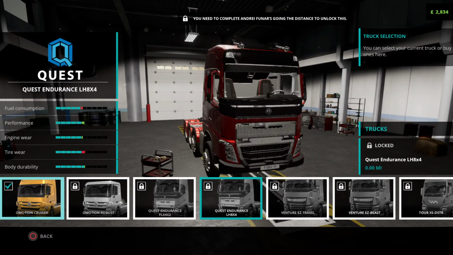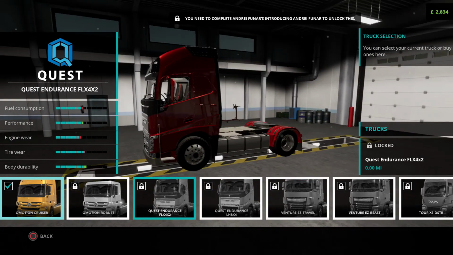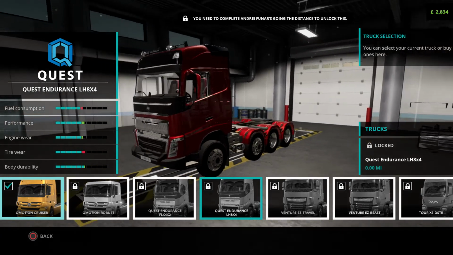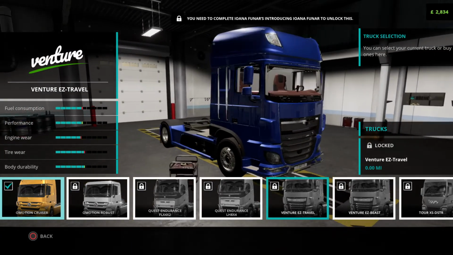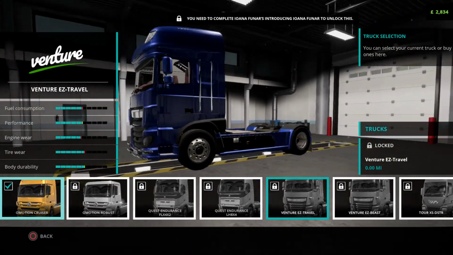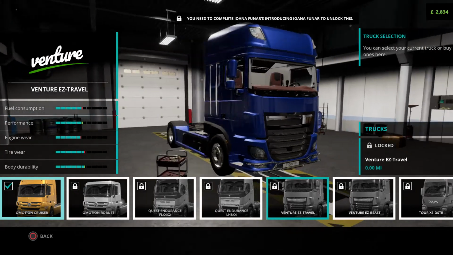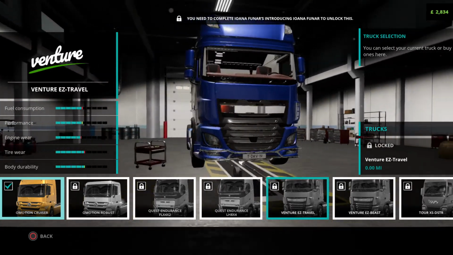This is a nice truck. That's the Endurance, actually, Quest Endurance. That was the Quest Endurance 4x2, and that's the 8x4. They actually have the actual wheel chassis showing, and this one doesn't have it. This is obviously 4x2, the DAF XF. It's the Euro 6 model, it's the facelift model, the 105, it's the 106 model.